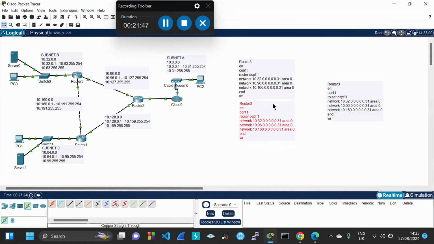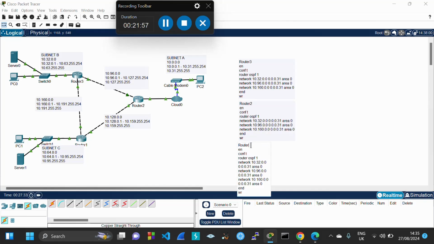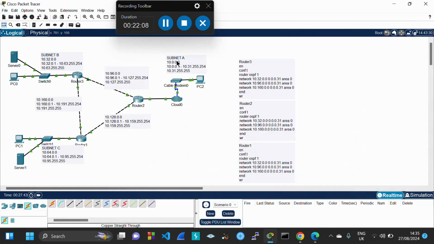Okay, I don't want to waste much of our time. So this is router 2 and this is router 1. Router 2 is connected to this subnet, which is 3 zeros.